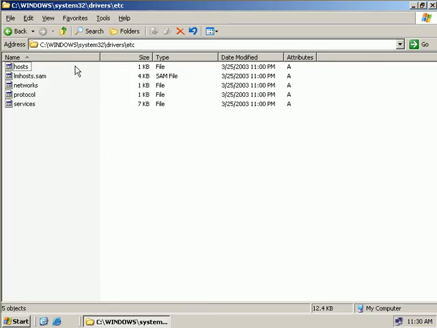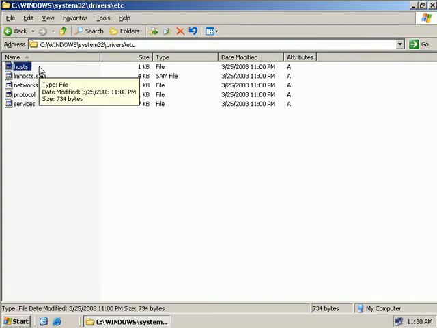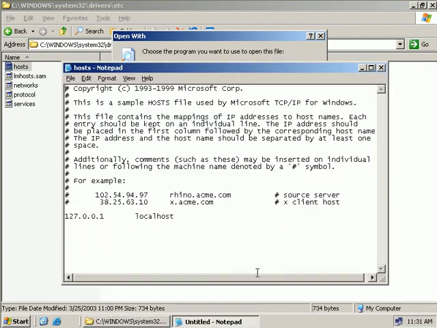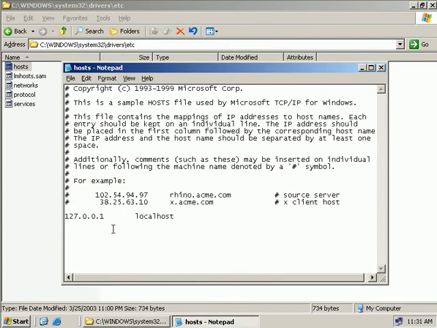Now your host file can be found in your Windows directory /system32/drivers/etc. Now the host file is simply a file named host with no extension. So if we open up our host file, and we'll use Notepad to do this, you'll notice that we only have one entry here currently, which is for our local host. Now if we wish to add an entry for Winstructor.com, we could simply type in the IP address followed by Winstructor.com, and then our client will certainly be able to find the website.